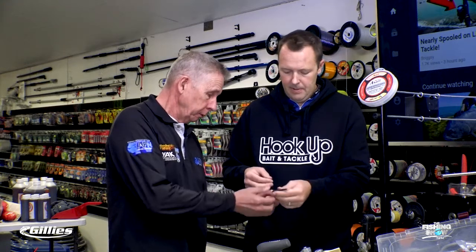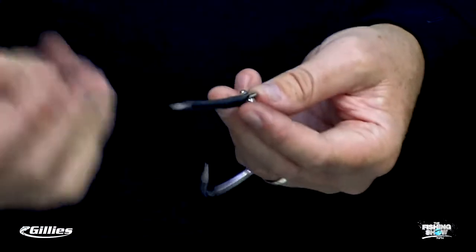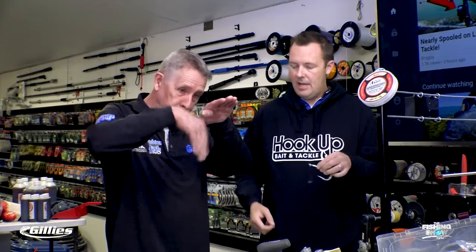Okay. And then I get another piece that's a bit larger, I think the 10 mil. Go over the top and over the eye. Why do you do that? This stiffens the rig, to hold the hook so it doesn't fall down. It'll hold it straight. Without that, it's still loose. So this gives you better hook sets. That's it.